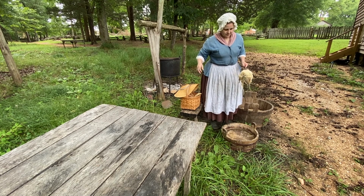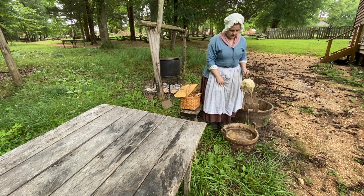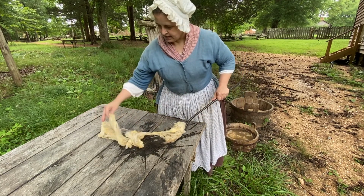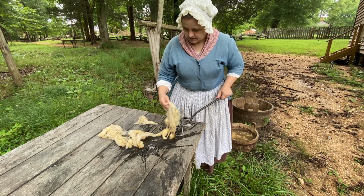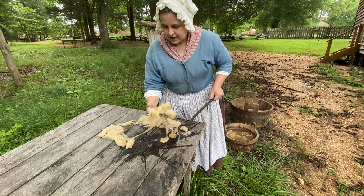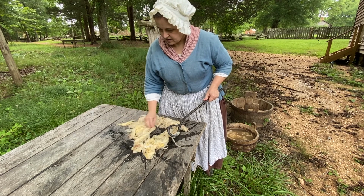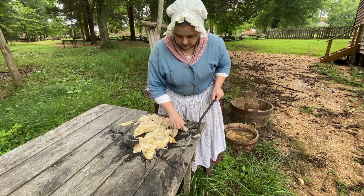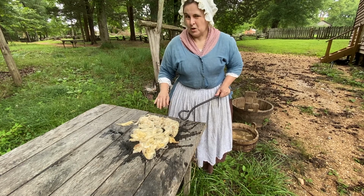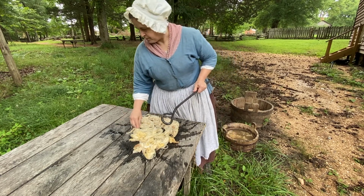You're going to lay it out somewhere to dry, usually out in the yard in the sunshine, or we're going to lay it over here on a table and spread it out so that it can dry. May take it a couple of days to dry, but after that, then it's ready to start processing the next step to making it into cloth. Depending on how dirty your sheep was, it might need to be washed again before you process it on through.